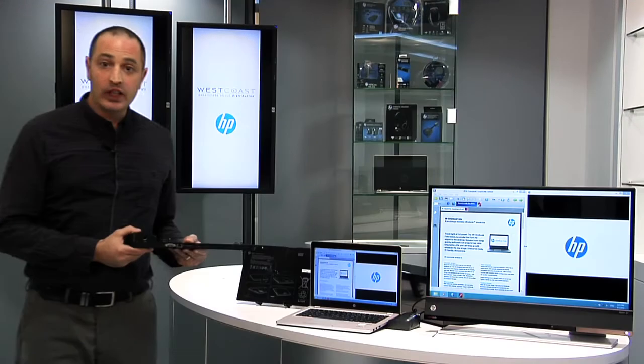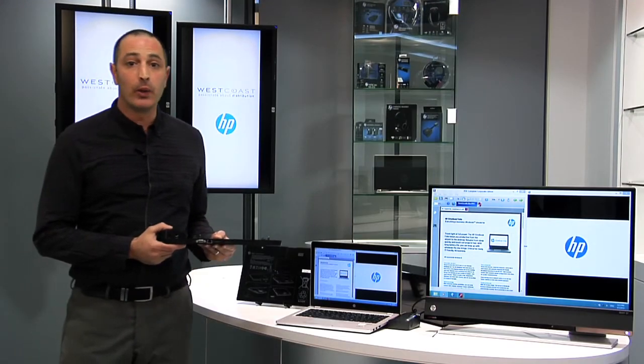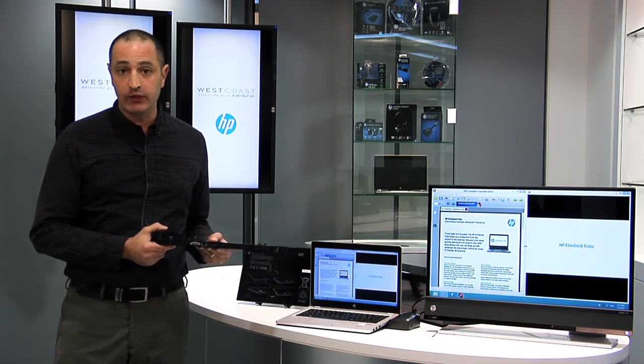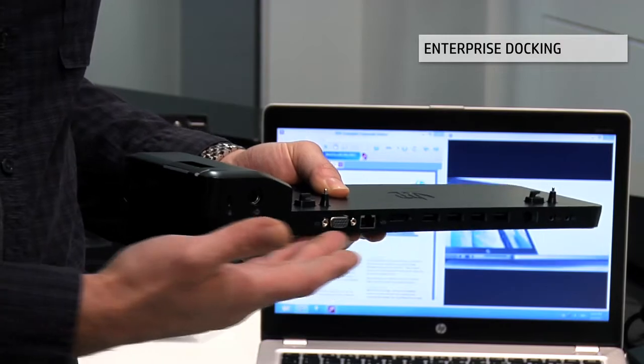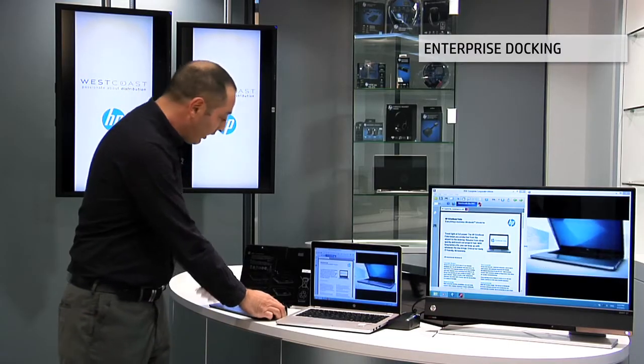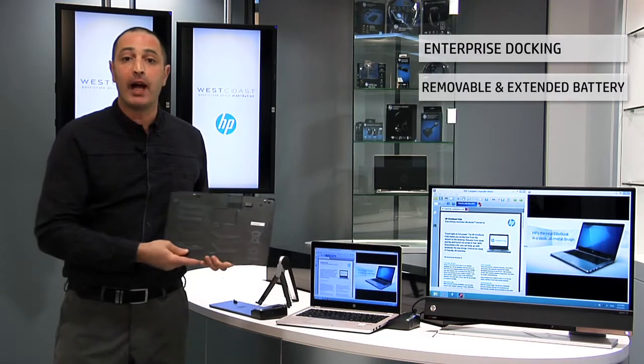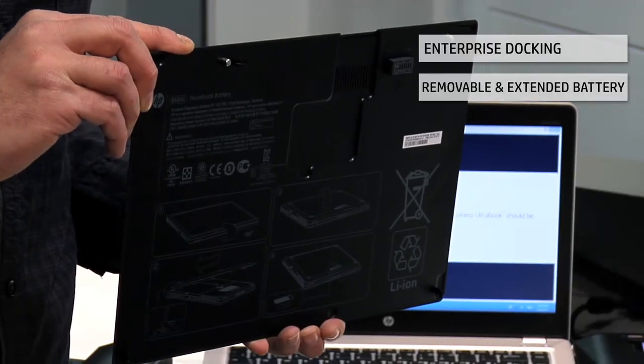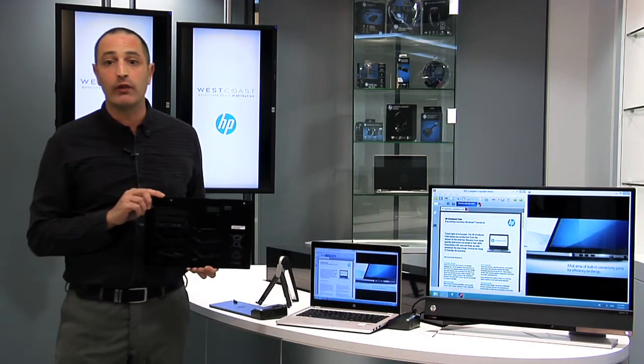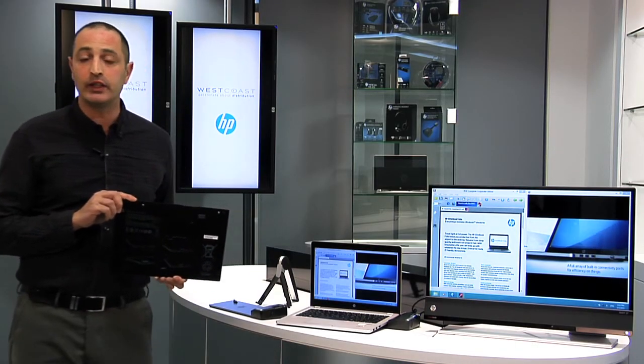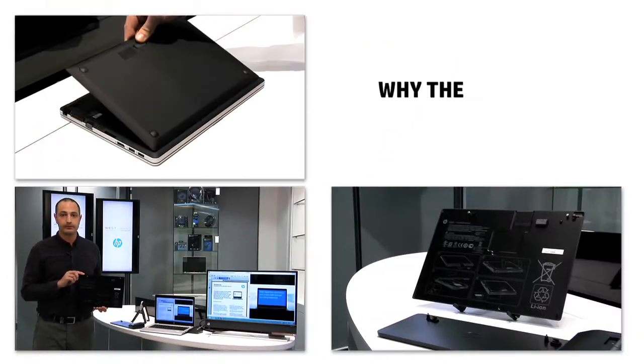The 9470M is HP's first ultrabook with enterprise docking capabilities for greater productivity. This gives you the freedom to safely and securely add extra devices without the hassle of additional cables. To further improve your battery power, use the easy-to-attach HP Slice battery for a combined battery life of up to 21 hours. You can also take full advantage of HP's Premier Care Pack service for added peace of mind.